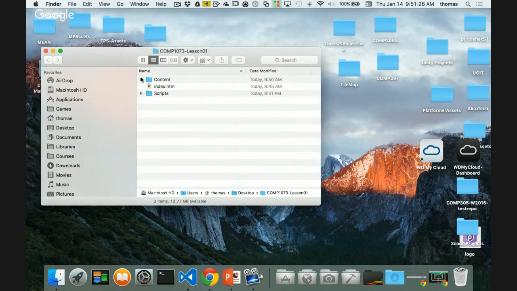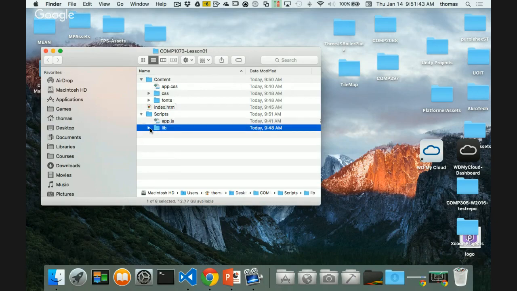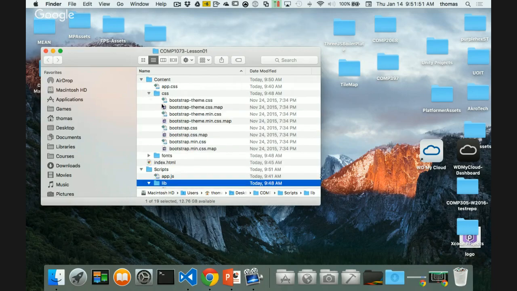Done. So now when I look at my folder structure, I have content, and then I have CSS, and then fonts. Okay, now you might say, well, you said you weren't going to use CSS. I'm not. I'm using content. CSS is just another subfolder. Under scripts, though, I'm definitely not using that structure. It's called lib, and that's where I'm going to access my Bootstrap. So this is my folder structure, right? Why am I doing this? Because there's less modification for me to do when I drag and drop in my CSS.